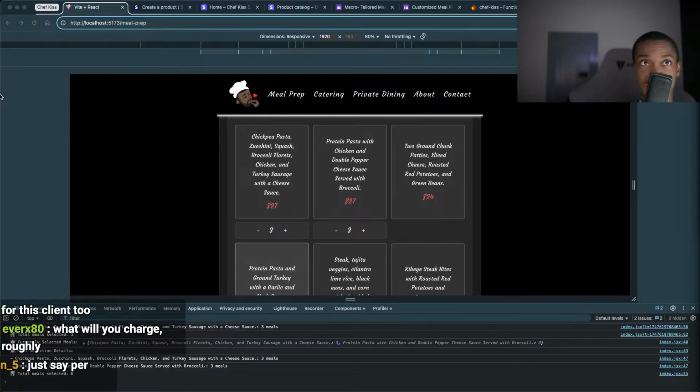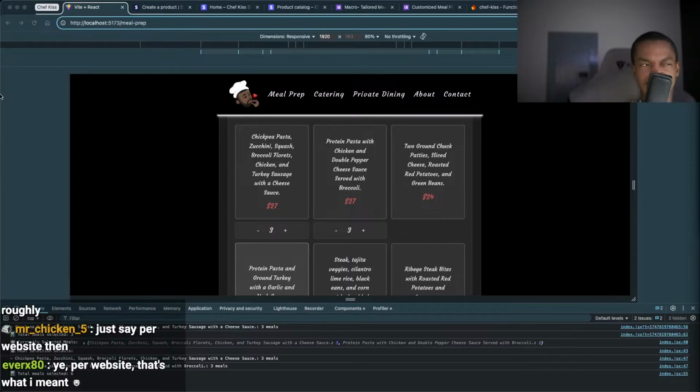Honestly, the price varies literally per website, by a factor of add a zero or take a zero away. It varies that much. Truly.